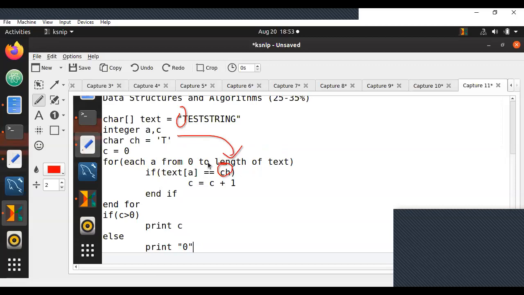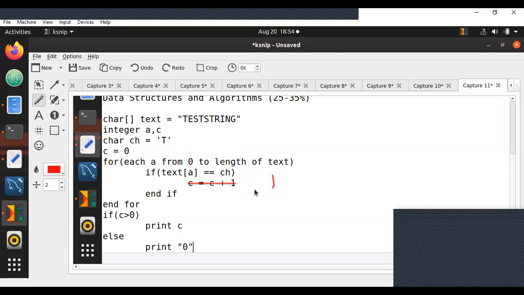The character we are searching is T. So for the first time, A is 0, so text of 0, which is the first character, is equal to CH. Both are T. Since both are T, you can just do C equals C plus 1. Essentially, you just increase C to 1 here.